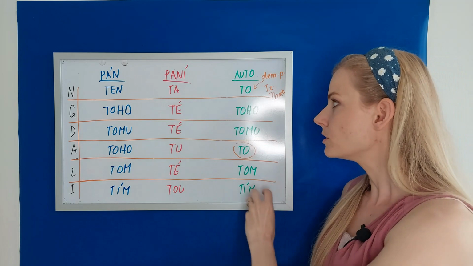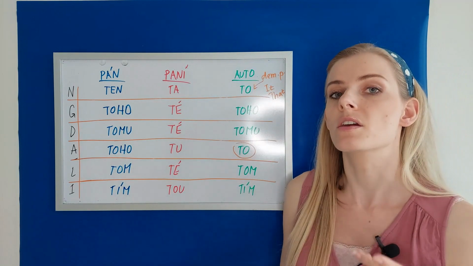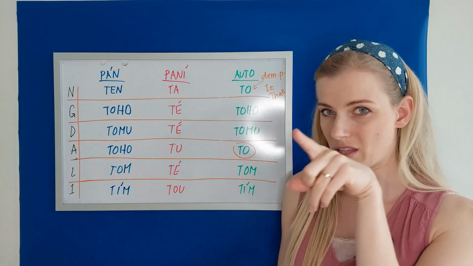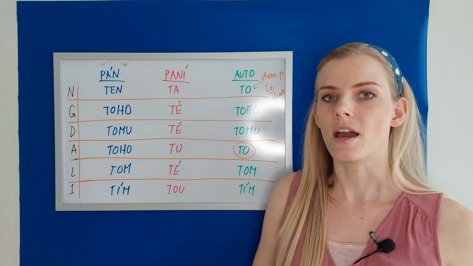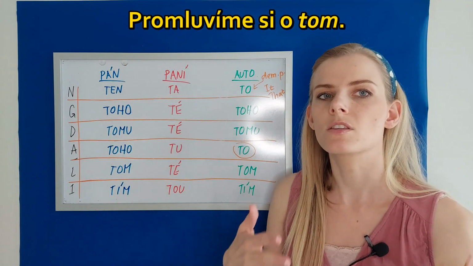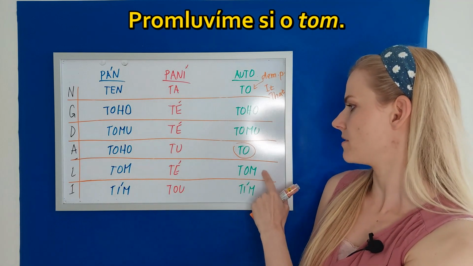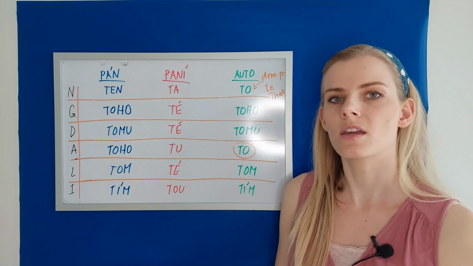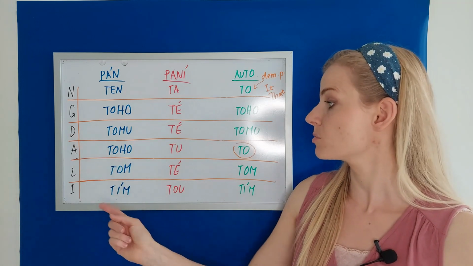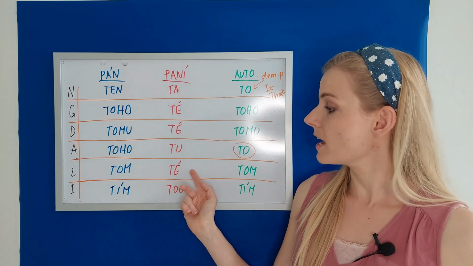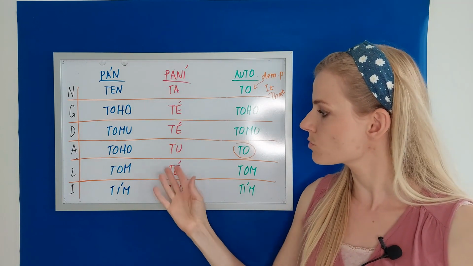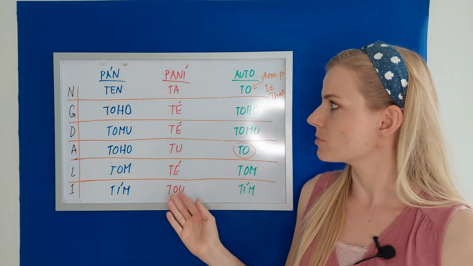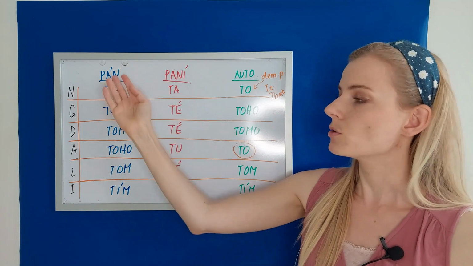So the neuter, only the neuter, is not used only as a demonstrative pronoun for pointing, but also replacing another noun. Like, promluvíme si o tom. We will speak about that. Whereas, if I want to say, we will speak about her, I cannot say, promluvíme si o té. Té has to be followed by a noun. So there I would have to use their own personal pronouns for ona and on.